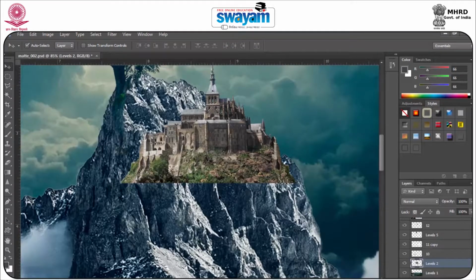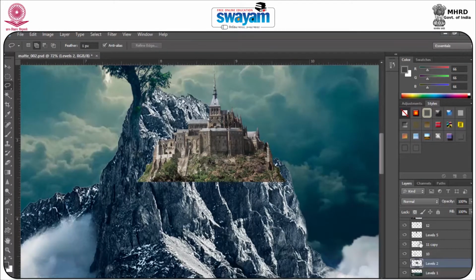So okay, this part, what I will do is go to the lasso tool. By holding your left mouse button, you can switch to any of the tools. So I am going to the lasso tool, as this is a freehand tool. As you can see, you can work like this, Control D for deselection, or if you are working in polygon, that would be hectic if you have irregular shapes like this mountain. So I prefer the lasso tool, and will set the feather to around 1, so that its corners would be faded and have a good result.